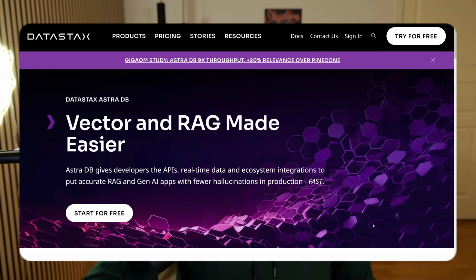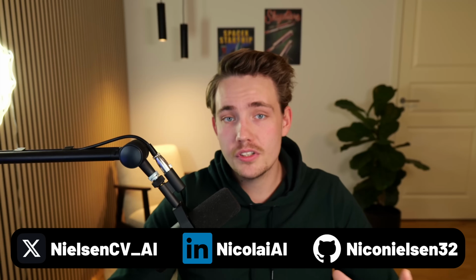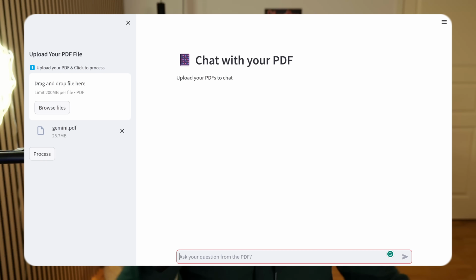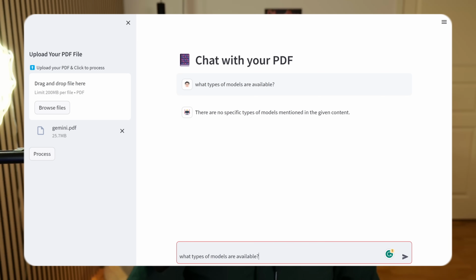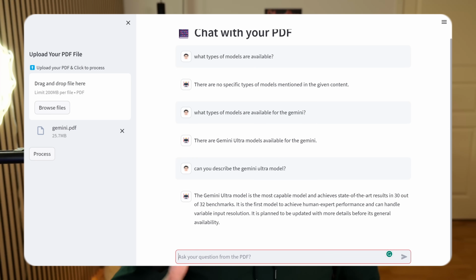I'm going to show you how we can set up that whole database. Then we're going to go into a Google Colab Notebook from scratch. We're going to write all of the code to show you how we can connect to the database. Then we're going to see how we can set up our RAG-based system so we can then upload a PDF file and then also connect that to a large language model, which we're going to use OpenAI for. Then we can connect everything and then we can have a chatbot where we can chat with our PDF documents. At the end, we're going to see how we can use a Streamlit application to build a chatbot.